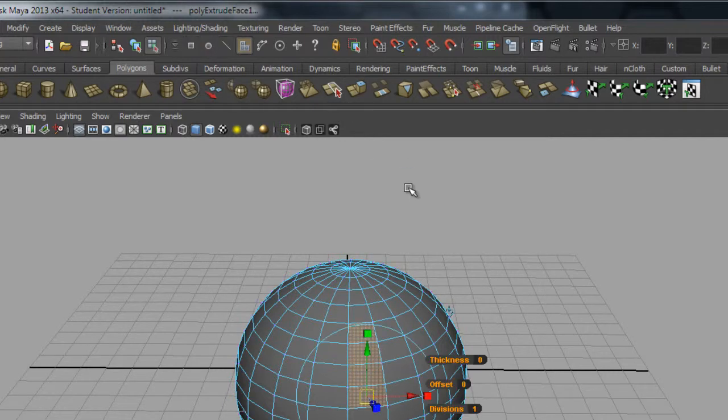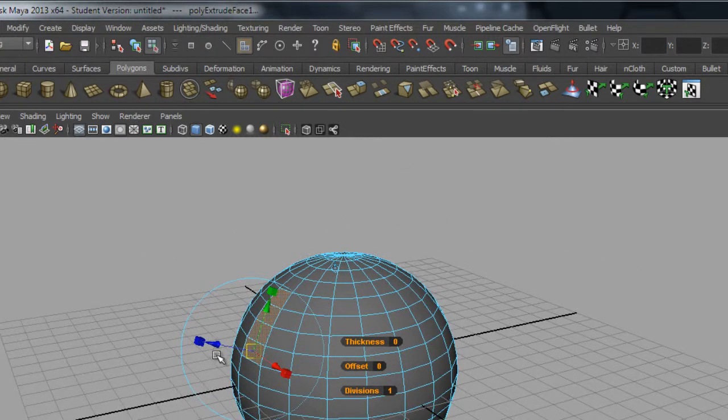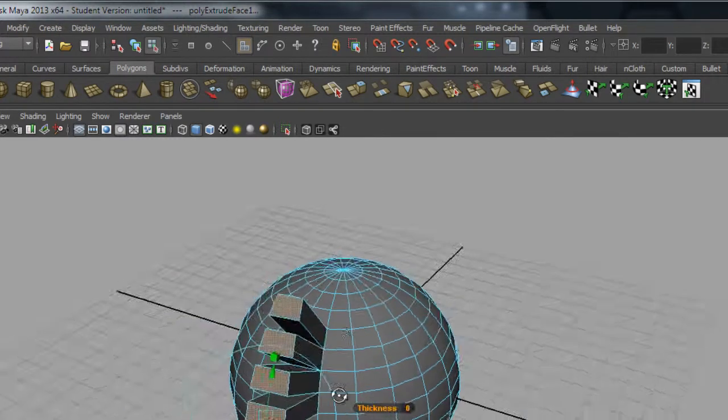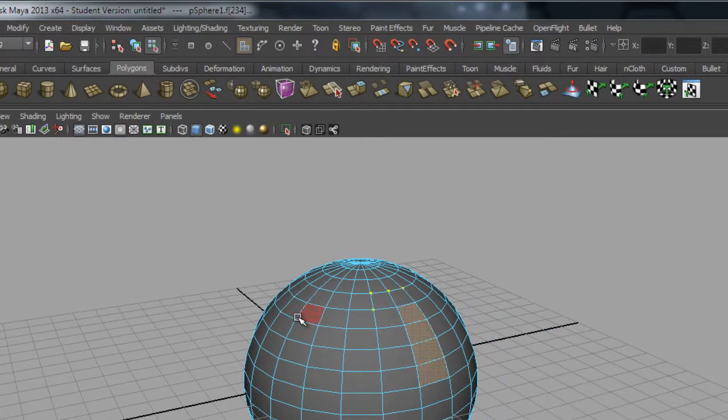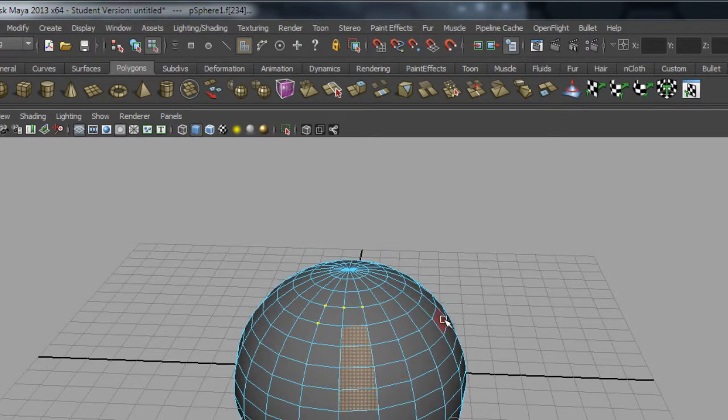If, for example, I try to extrude these like this, you can see that it's actually extruding these polygons, and it ignored the vertices that I had selected. Okay, so you just keep in mind, sometimes things will work out the way that you expect them to, sometimes they won't, but you need to generally keep an eye on what you have selected before you perform a specific modeling function or command.